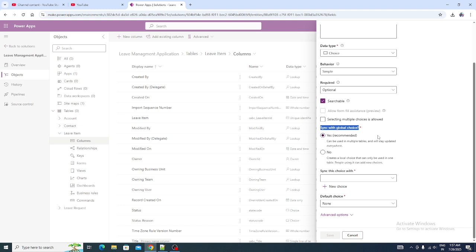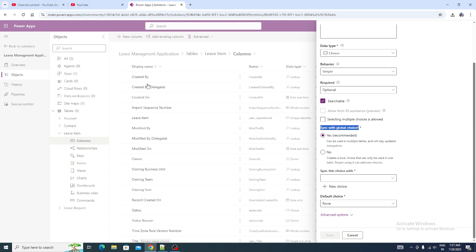A global choice means this particular choice list can be propagated to other tables also if we select yes. This is useful whenever we are creating choices for, for example, cities. We have different address columns in different tables.